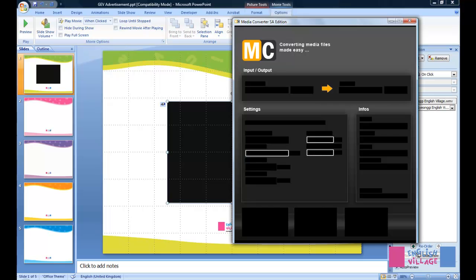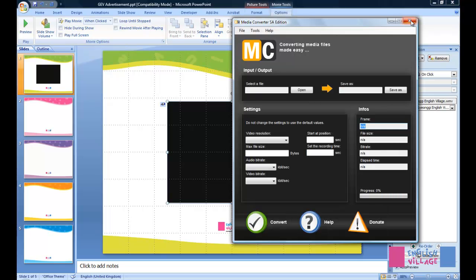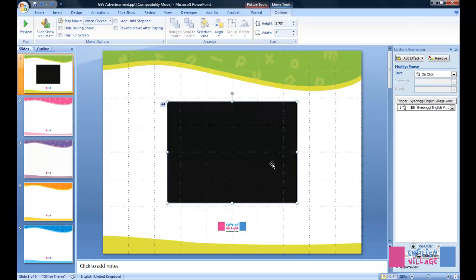Media Converter does very well with converting files, but the quality is not going to be exceptional. It compresses the files quite a lot, and so you're not going to get anything close to perfect picture quality. And if you look closely at these files, you'll see that by the time they get to PowerPoint, the quality is quite a lot less than it was in YouTube. So just bear in mind that you probably don't want to have your whole PowerPoint resting on just video files, especially if they have a lot of detail, because the quality is not going to be absolutely excellent every time.